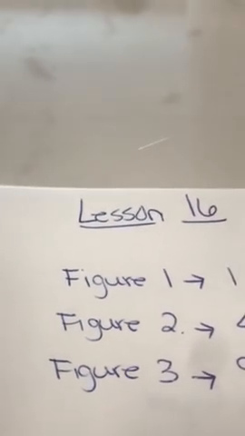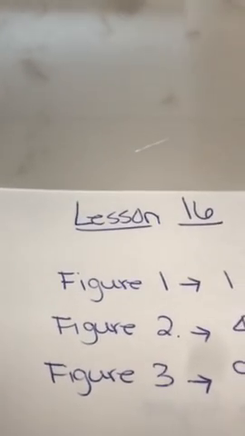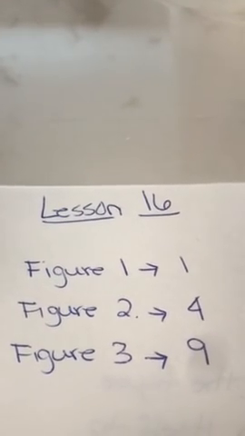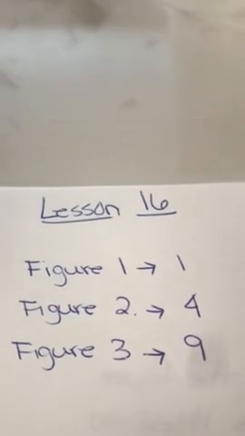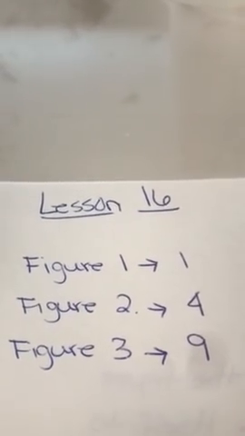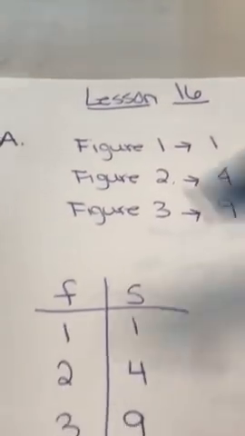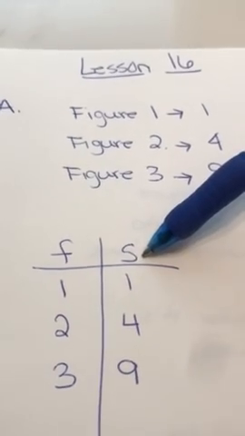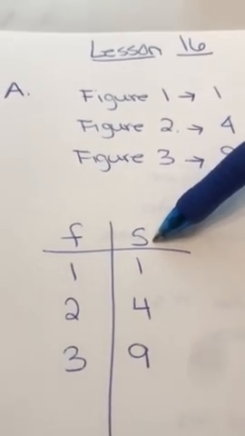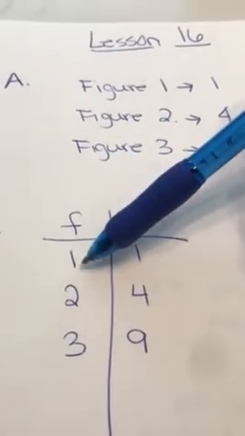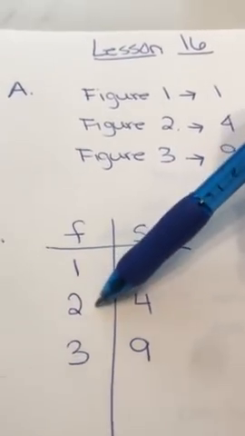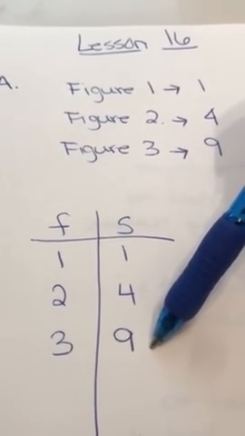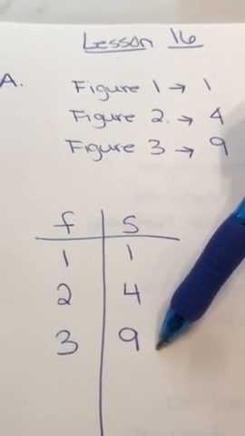All right, so B is going to say organize your information in a table. What do the variables in your table represent? All right, so I use X and Y a lot, and you know, it doesn't really matter what variables you pick, but just for the purposes of this lesson, stick with me, the ones that I pick for you. So for our table, we're going to use F as a representation of the figure, and then S is going to represent the small squares. Okay, so all I've done is I've created and organized it in a table. There was figure 1, it had 1 small square. Figure 2 had 4 small squares. Figure 3 had 9 small squares. So go ahead and make sure that you have this table written down under B.